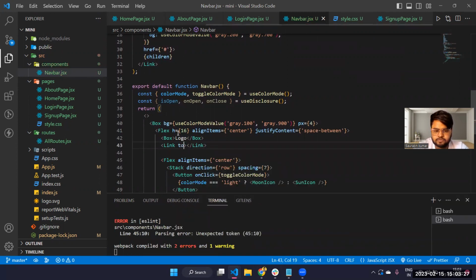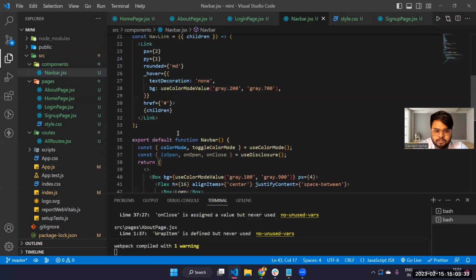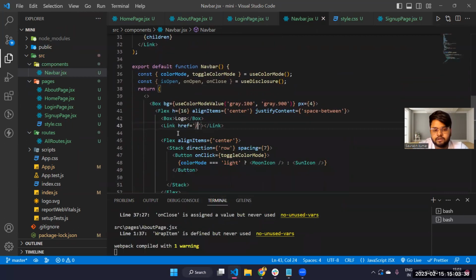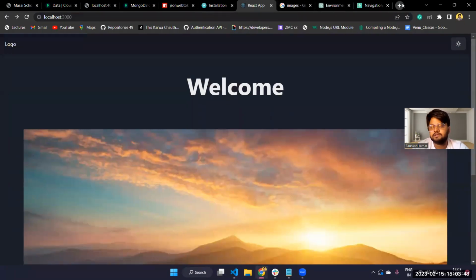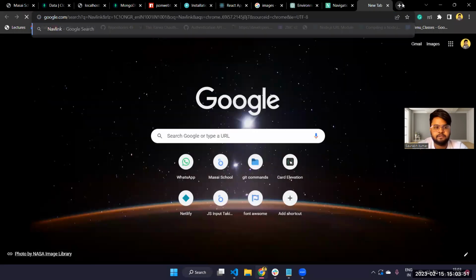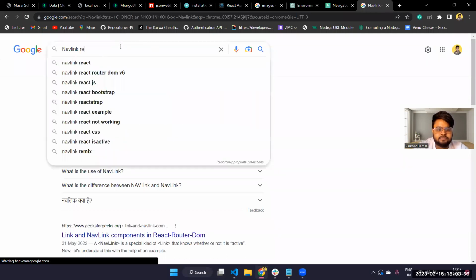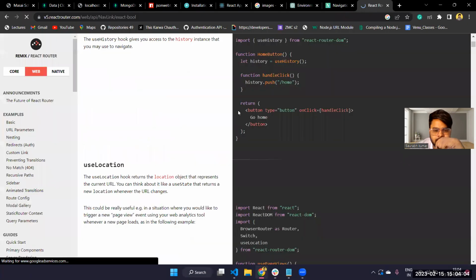To, or path, whatever they are using. Href. Okay, Href. And we are going to about. Just wait a second. Why is it not working? Nav link, React v6.